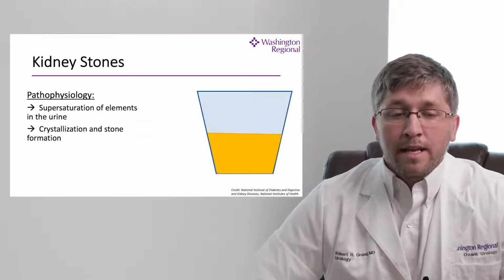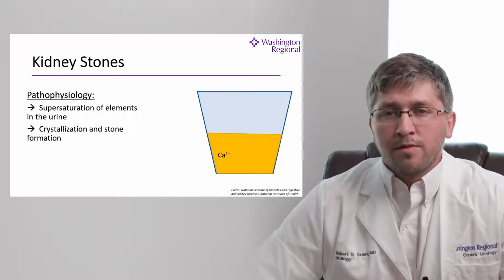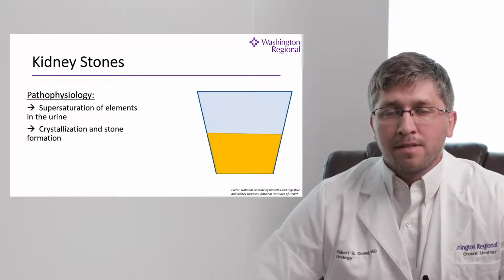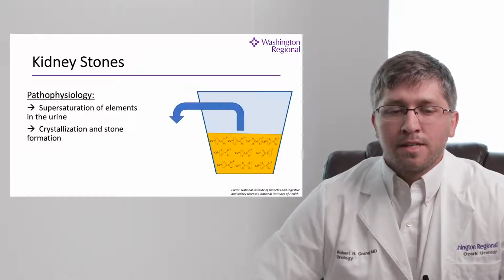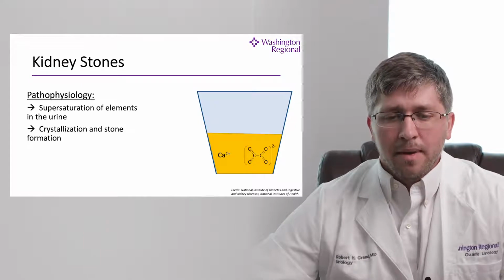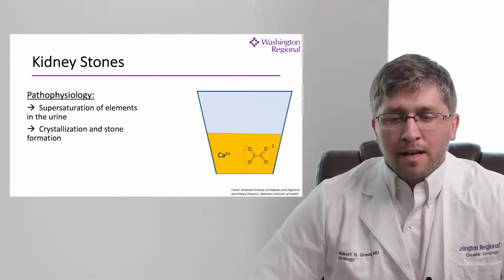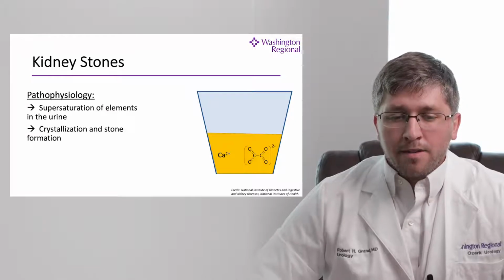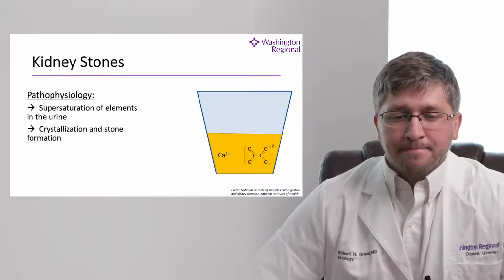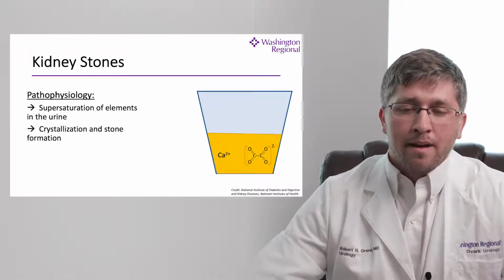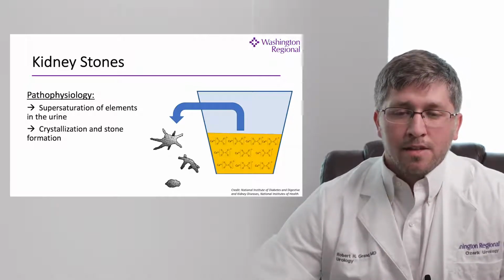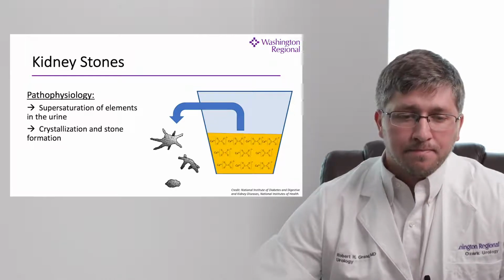Kidney stones form through supersaturation of certain elements within the urine. What happens is you have high levels of these compounds and they precipitate out of the solution, crystallize, and form a stone. This cartoon here shows how that process works. Calcium and oxalate are two common compounds that you can find in urine that form stones. When calcium and oxalate bind together in low concentrations, it dissolves within the urine and is a liquid. However, when you have a high concentration of these compounds within the fluid, they precipitate out of the solution, crystallize, and form a kidney stone.